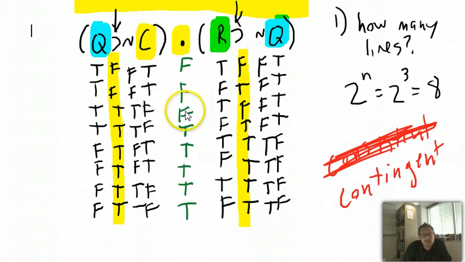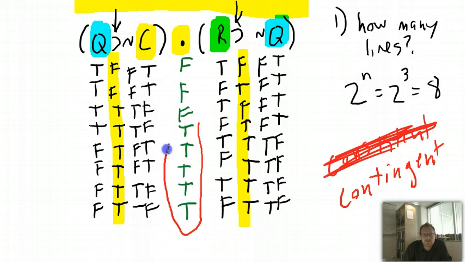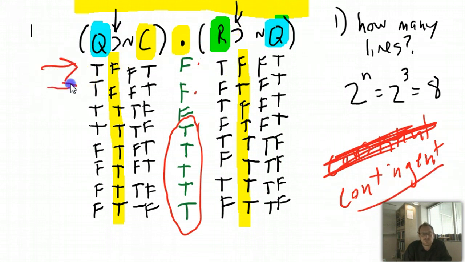And what is it contingent upon? It's contingent upon whether or not these things are actually true or false. Because you can see in a number of cases this statement would be true, but there are 3 possibilities in which it's false. So it's contingent upon whether or not the truth values accord with one of these 3 lines, or whether they fall down here. Okay, so that's how you do this problem.